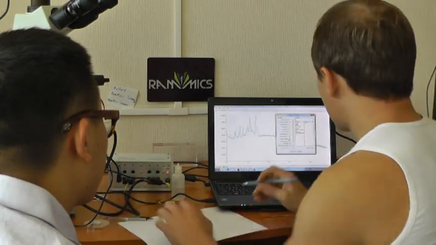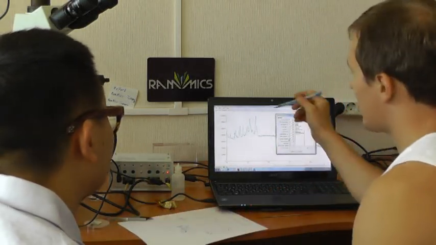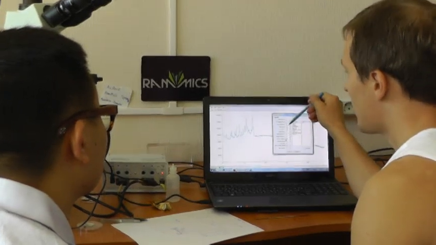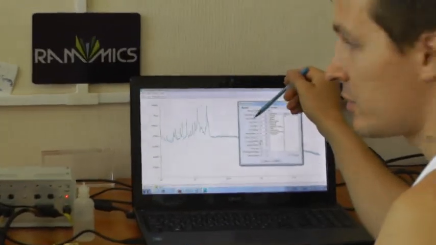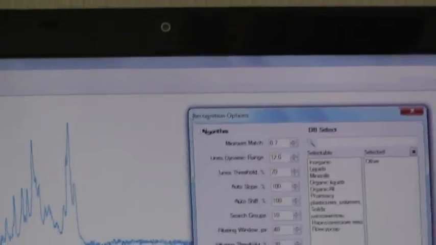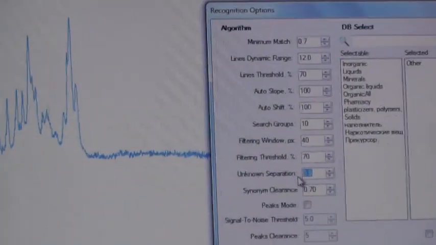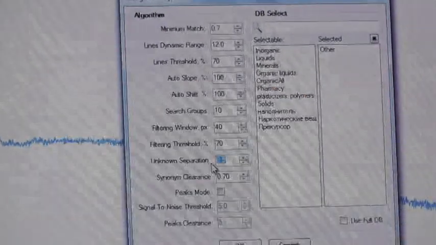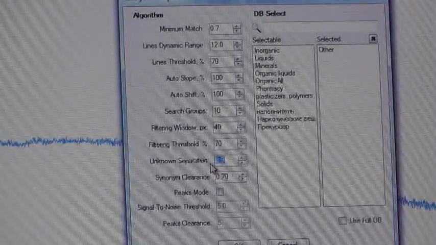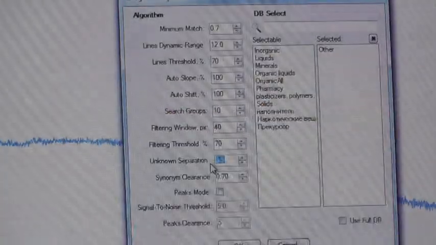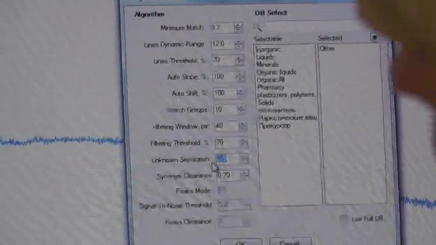Let me explain further. If you have one or several groups not identified by your database, they are treated as unknown, right? But they could differ from each other, and this unknown separation value is a threshold value of mutual correlation between these unknown spectra, unknown groups.